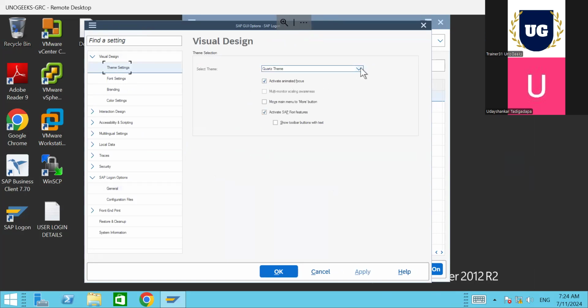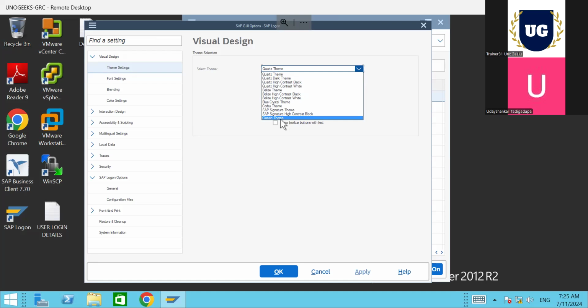Every time you log into this software, whatever theme you choose, as per that theme, the SAP look and feel will change. Right now we are using one theme; if you choose any other theme, you can try it from your end: Realize, Corbu, SAP signature theme, classic theme. This is the old architecture theme. Whatever theme we were using at the time of SAP R3, that theme will be enabled on your application.